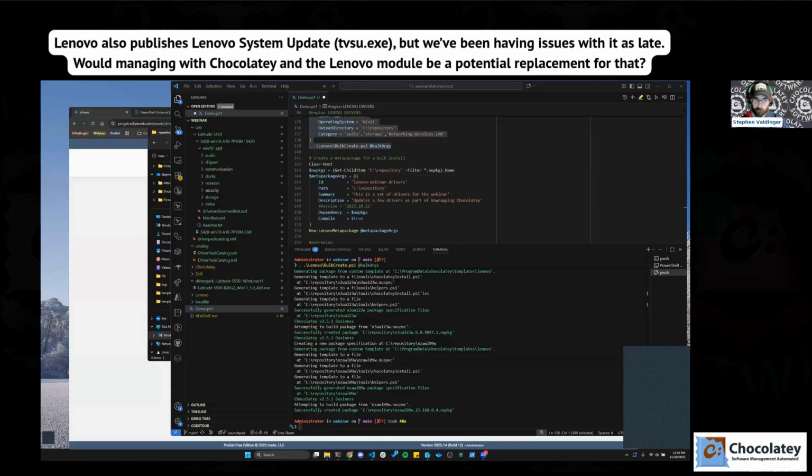So I wrote this module, which does functionally the same thing as System Update, but arguably gives you a lot more control as well because you can be very specific about what models and machine types and drivers and severities and reboot types and all those things that you can do.